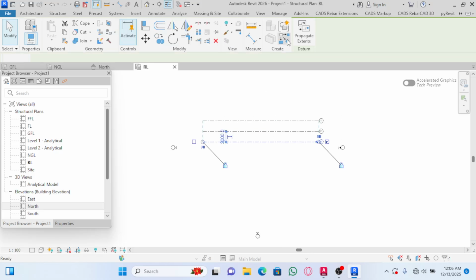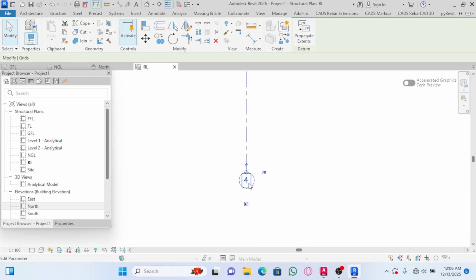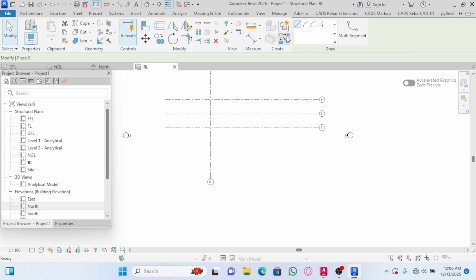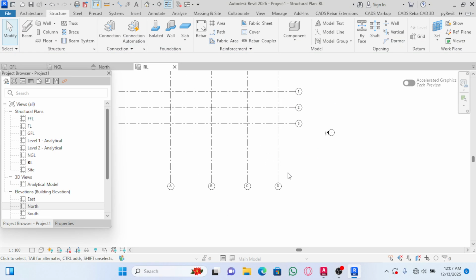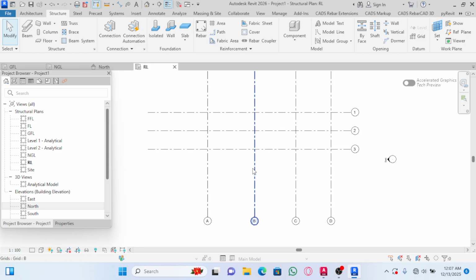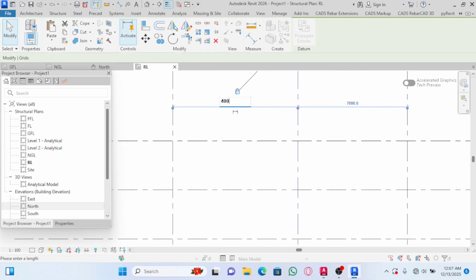Click on one of them and click create similar. You draw it. I want 4 of the vertical ones. And with the vertical ones, I want the numbering to start from A. Then I click create similar. I just draw 4 grid lines. That is what I want. Okay. But this spacing, I want it to be 4 meters. So 4000 millimeters.